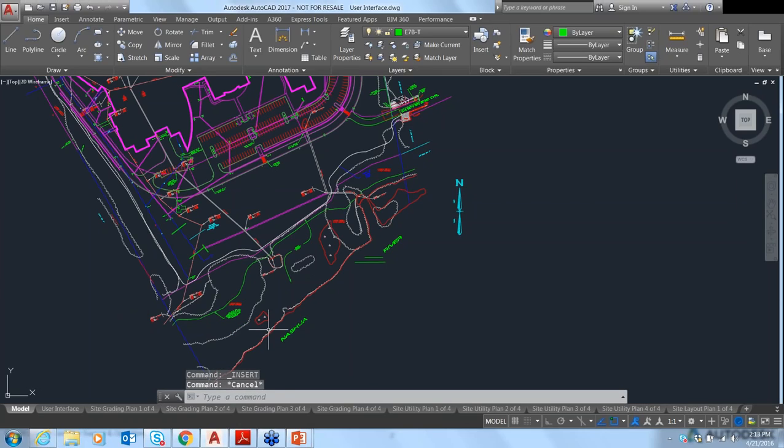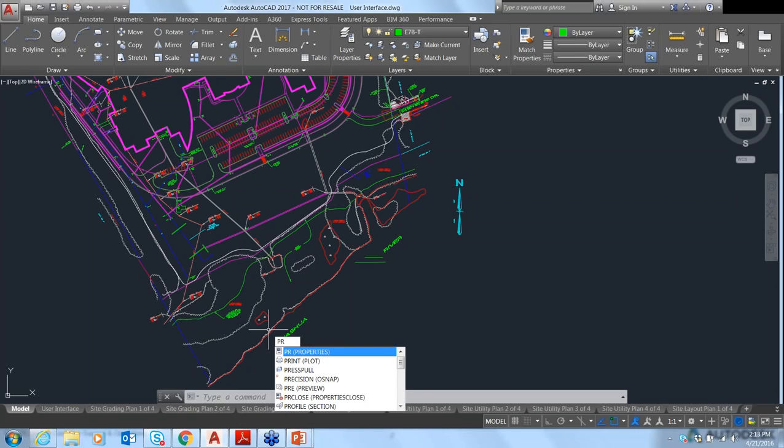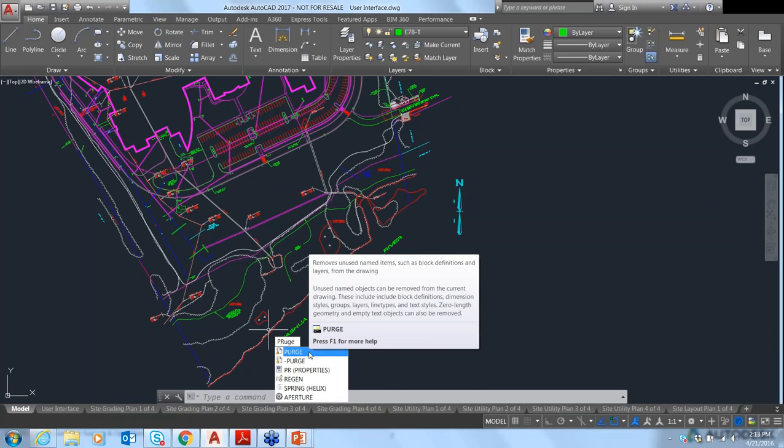And I'm sure that everyone has done this. I do it very often myself. But if you've ever typed a command wrong and you've received that unknown command error, with the latest versions of AutoCAD, if you mistype a command, AutoCAD will attempt to autocorrect it to the most relevant command. So, for example, if you're typing really fast or you're an awful speller like me and you want to type in purge, but you misspell it like I just did now, so I typed in P-R-U-G-E, AutoCAD will automatically default to the purge command as it did. So that's a huge advantage for people that may not be the best spellers.